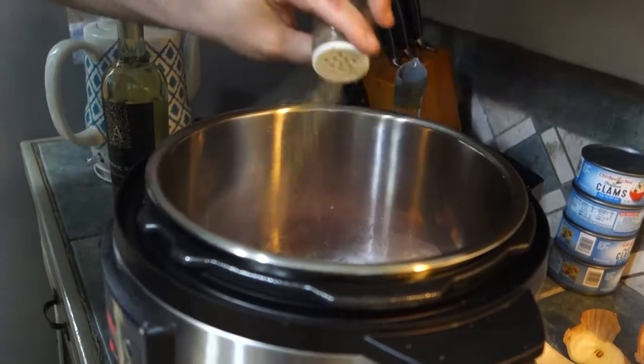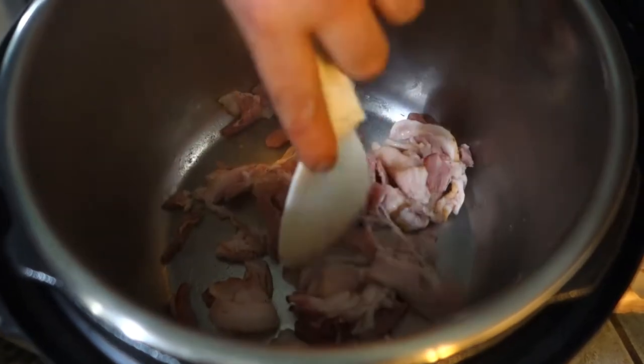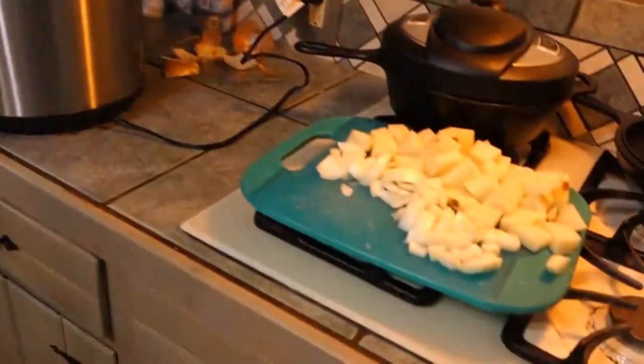A little salt, a little pepper. So you cook the bacon until it's nice — not super crispy, but you want it sweated out. Then you're going to add some onions, then a little bit of white wine. Then we're going to let it cook, throw some clams in, some clam juice, some heavy cream, some butter, some flour to thicken it up, and some potatoes — Idaho Russets. You can also use Yukon Gold, however the Idaho Russet stays together when you pressurize it so it doesn't disintegrate into potato starch.